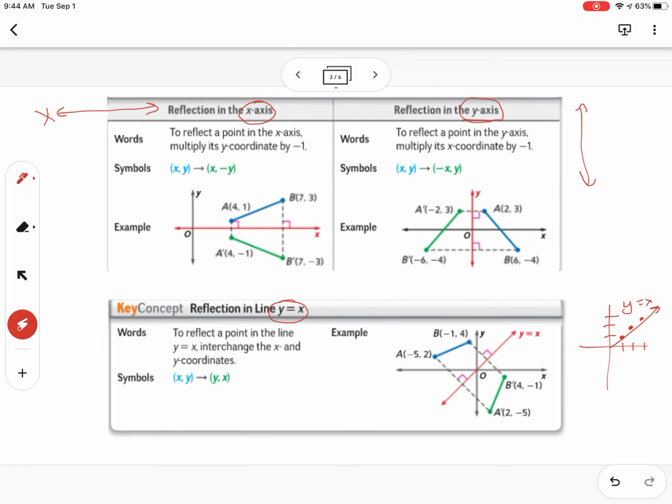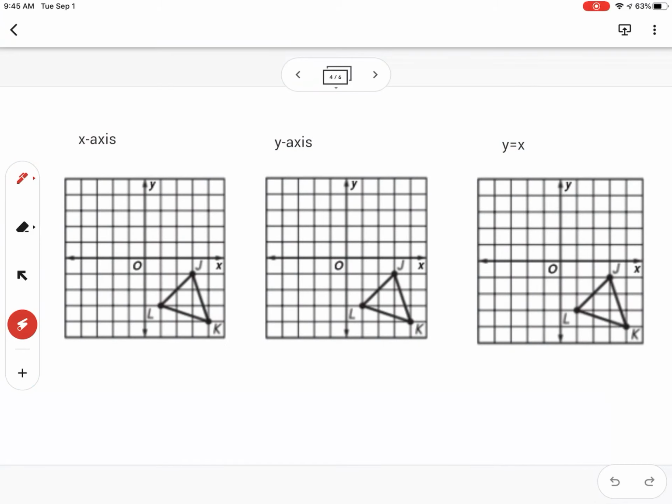Okay, so we're going to try some examples of this so you can see it. First we'll do it with a graph. We're going to flip over the x-axis, the y-axis, and the y equals x line. We'll start with the x-axis. I'm going to draw a dotted line here so we remember which one is the x-axis. We're going to flip over that dotted line. Point by point, I want to see how far they are from the dotted line, and then we'll go that many spaces after the dotted line.